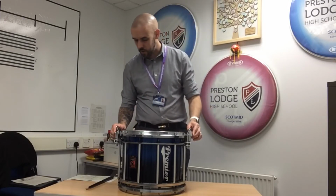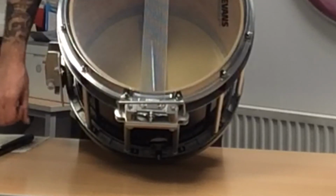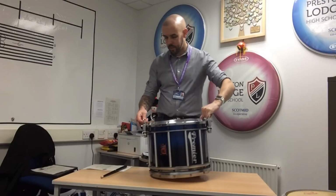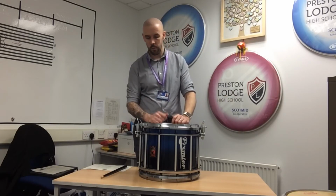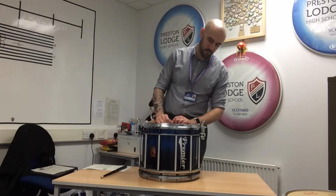So when you're drying the drum, you'll see, I'm going to zoom in, there's a wee space there. A lot of folk disregard that space, and little spaces like that on all of the drums. That little space can gather water, and if you don't dry it, that water is going to remain there. It's going to become rust, and then you've got a massive headache on your hands. Try to get rid of that rust.